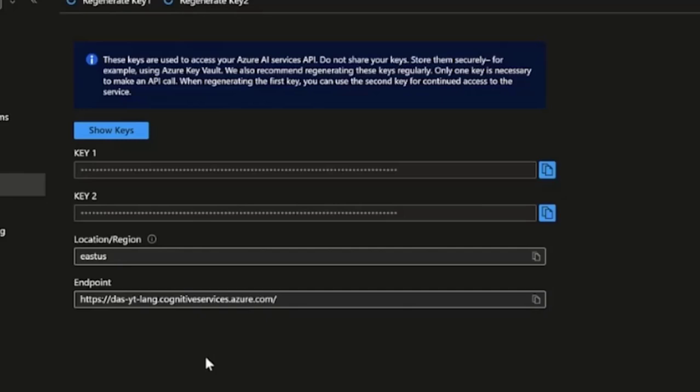Some potential use case examples of when we would use these API keys and our endpoint are, for example, let's say we were creating some sort of bot that traded based on the analysis of the sentiment of the market.